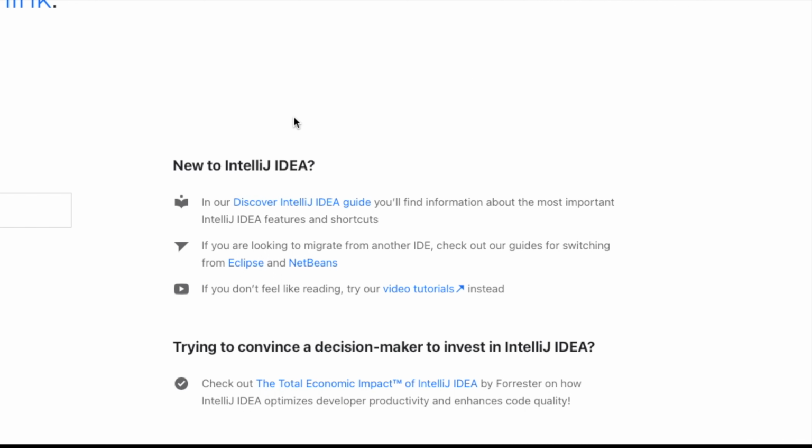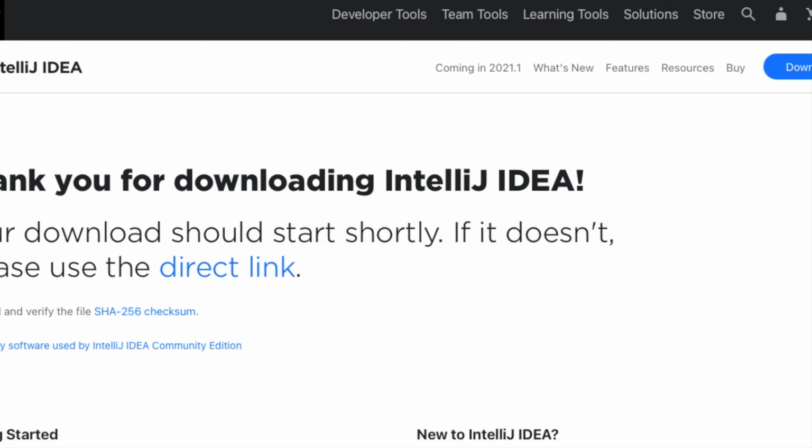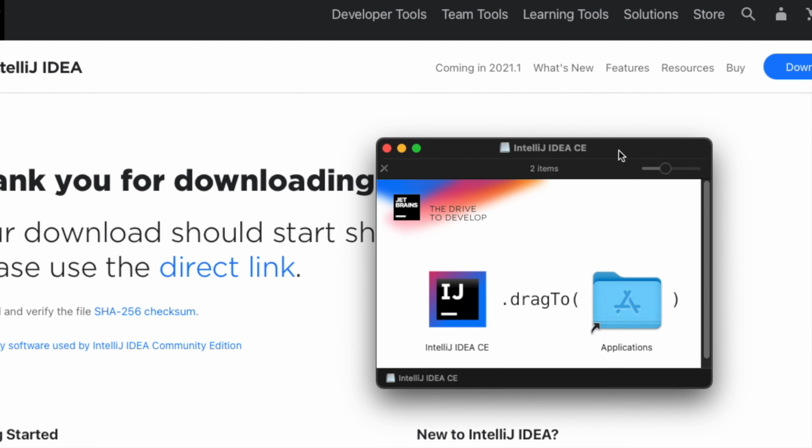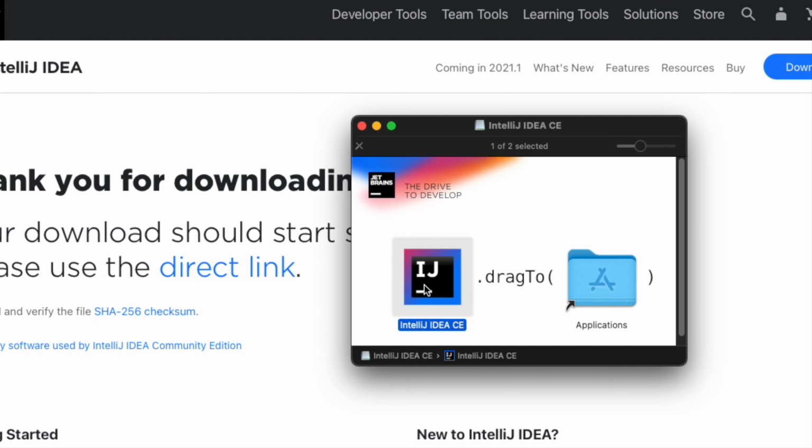Okay, so it's downloaded. We're going to come and open it up. Now the install process is very similar on Windows and Mac, however on Windows, you will have an installer, so you'll have to go through and tell it where you want to place everything. On Mac, on the other hand, all you get is this, because things are sandboxed on a Mac. We're going to click on the icon, and drag it to the applications folder. Okay, it's moved over there.